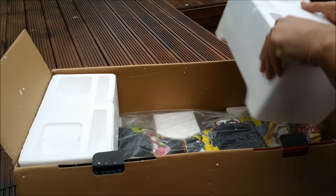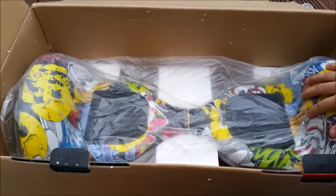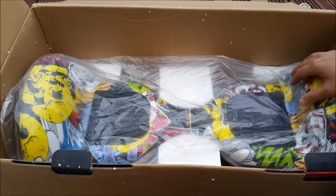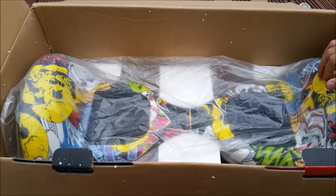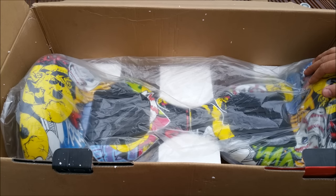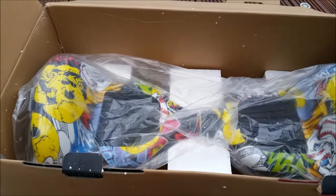Inside the box is the Segway itself. I ordered this specific color because I liked it — didn't want anything funky on it. Hopefully it'll be fully charged since I haven't checked the battery. The battery can last a good while — if you charge it for at least two hours you get quite a lot out of it. The maximum speed of this one is 16 kilometers per hour, which is decent. If you fall at that speed it could hurt you pretty badly.